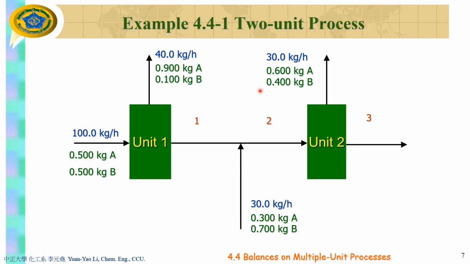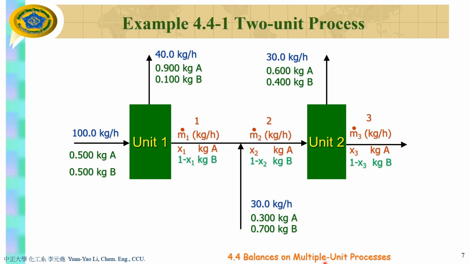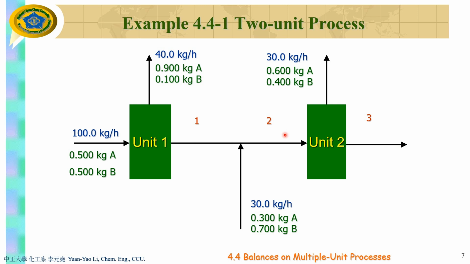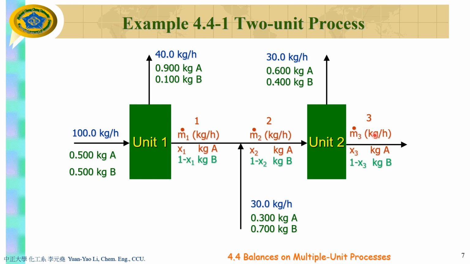Okay, this is an example showing you a 2-point unit process. It looks like this. This is the information we know from here. So we just write down the information we don't know from this process. As you can see, this is the total amount, this is the fraction. Total amount, fraction. Total amount, fraction. Total amount, fraction. So you have this. You don't know the information about this stream, you don't know the information about this stream, and you don't know the information about this stream. So you write it down.